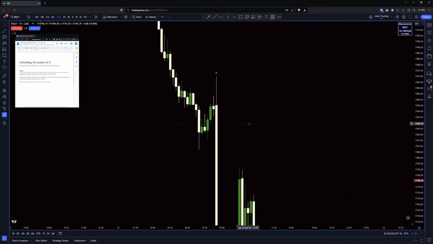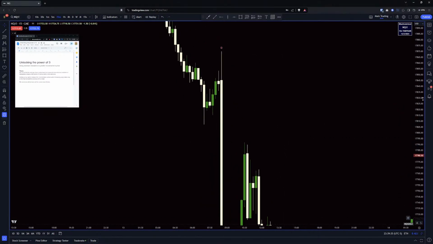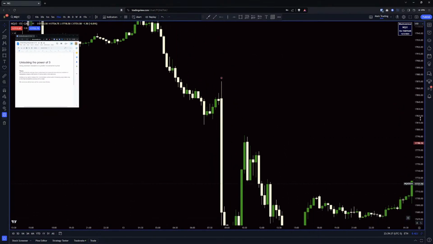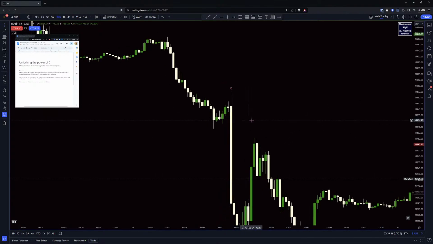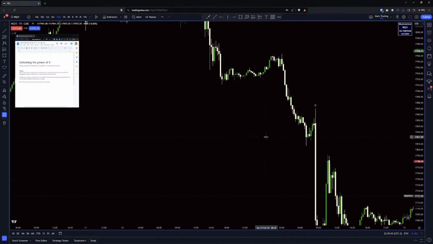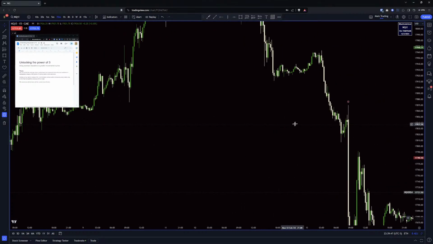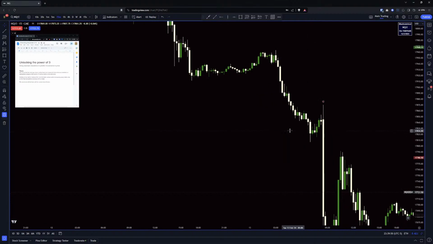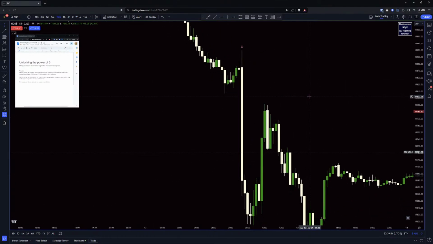So I'd actually probably jump to like the 1 minute there. But news moves, probably not going to catch them as often with this. You can use other models, other structure-based ideas to catch a news move like this. But I mean, this is CPI drop. If you're jumping in there on that drop, then you're really just YOLOing, right? You're just sort of gambling at that point.